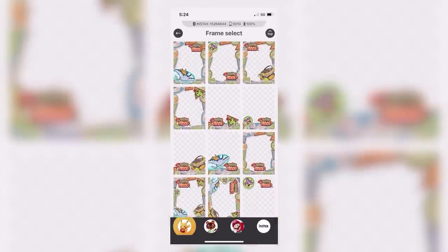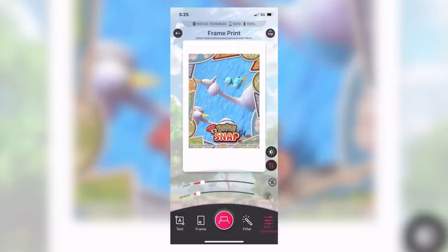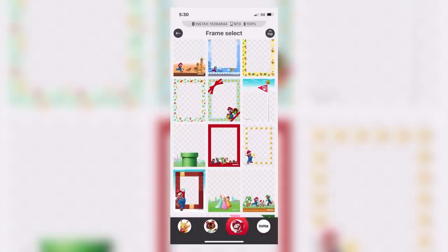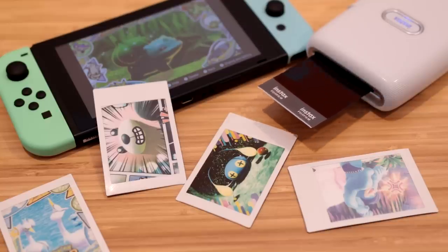You can go in here and edit quite a bit — different zooms, rotations, color correction, different filters, up the saturation, up the brightness, change up the contrast, make it black and white. You can do all of that within the game, and also from the app directly. The app is trying to be a Switch all-game photo printer, so they've got different photo frames and filters for Mario Brothers, Animal Crossing Horizons, and Pokemon Snap. You can mix and match. Get your photo all nice and ready. The print from Switch feature is the really nice one, and that's what makes this feel like a super organic, awesome, Pokemon Snap-specific experience.